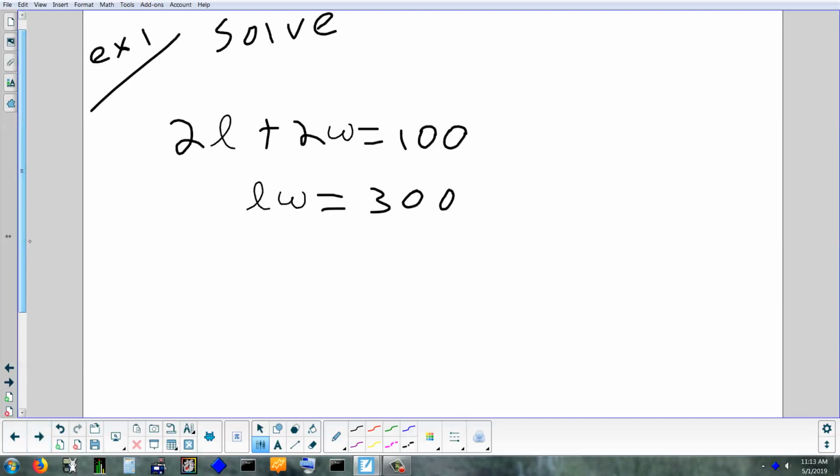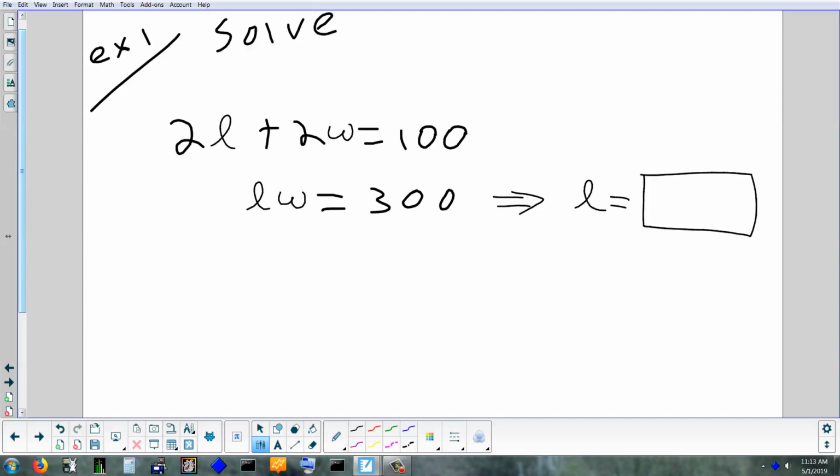All right, so step 1, pick an equation, and then within that equation, choose a letter you want to get by itself. So which equation do you think is easier to work with here? Bottom one. Yeah, I think the bottom one. You can do one step and get a letter by itself in the bottom. You can't do that in the top. If you want to get L or W by itself in the top, you have to do 2 steps. So Sam, what letter do you want to get by itself in the bottom? Let's go with L. L, okay?